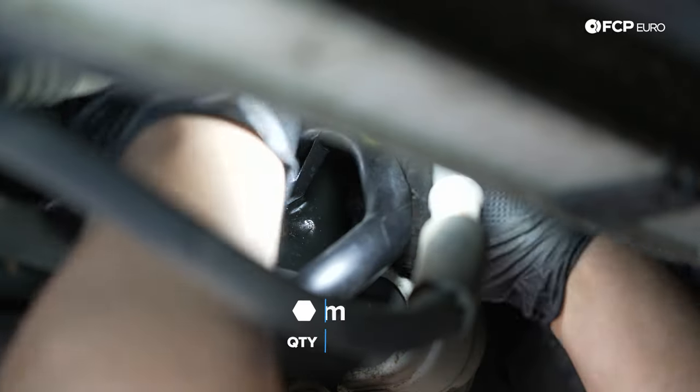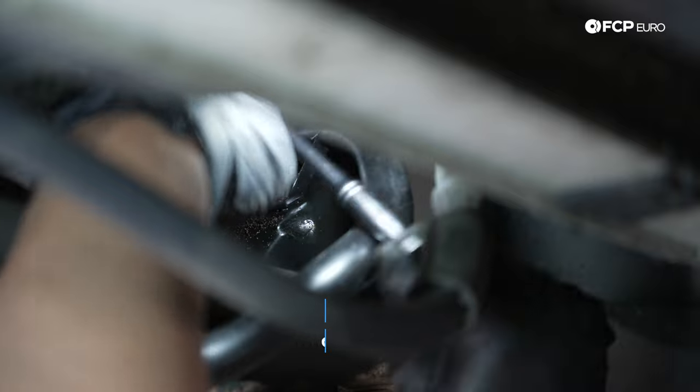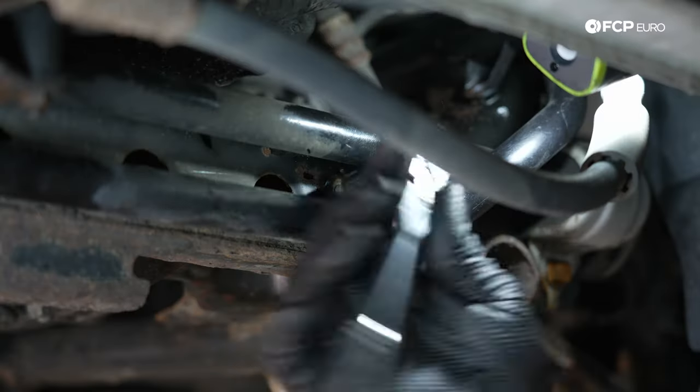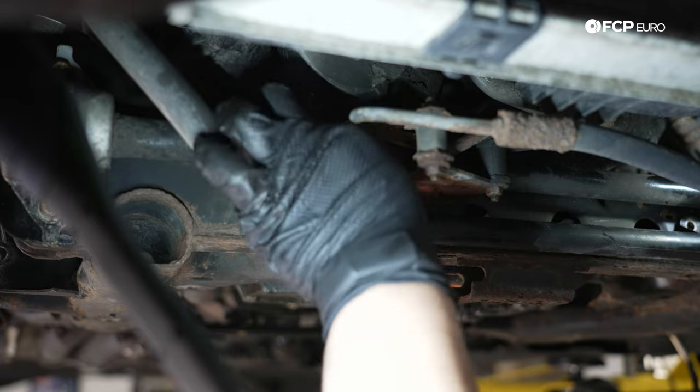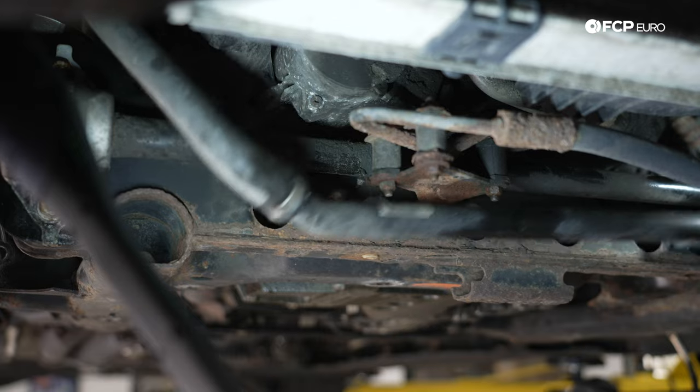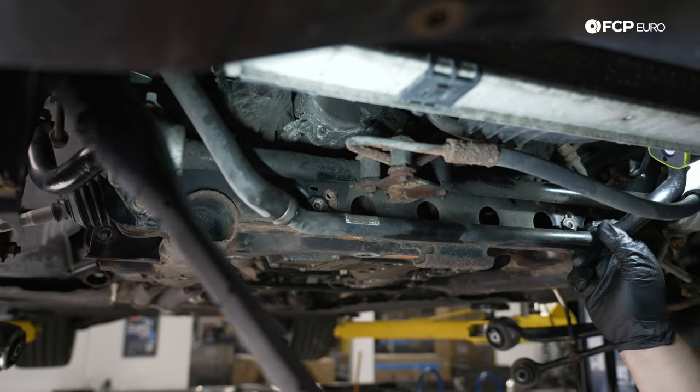We're gonna start with this top one. These sockets are barely going on here, so I apologize for the view. I'm gonna have to hold them down while I try to break them free. All right, with those three off, this pipe is nice and free. It's not gonna get in our way of anything.